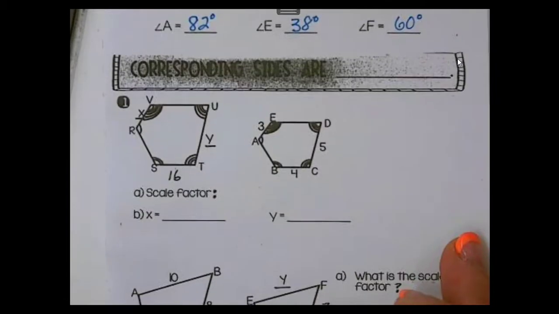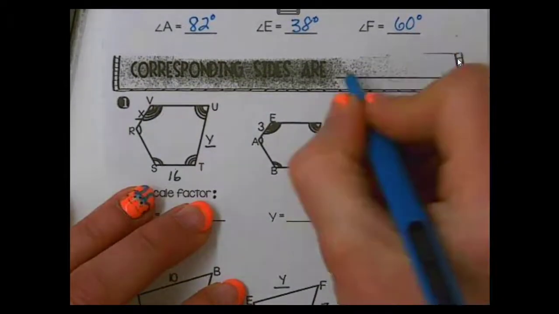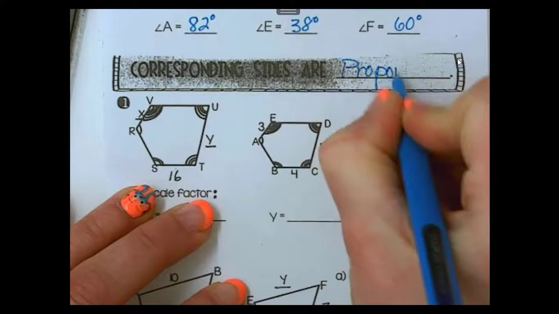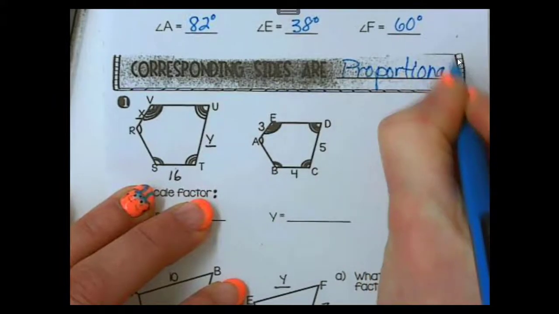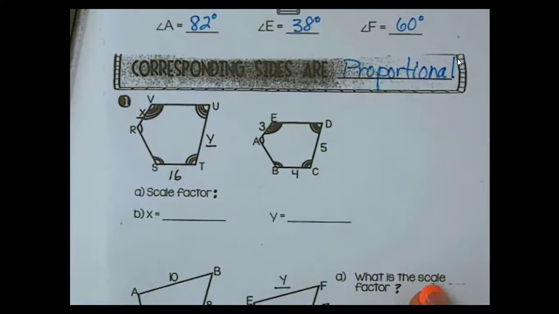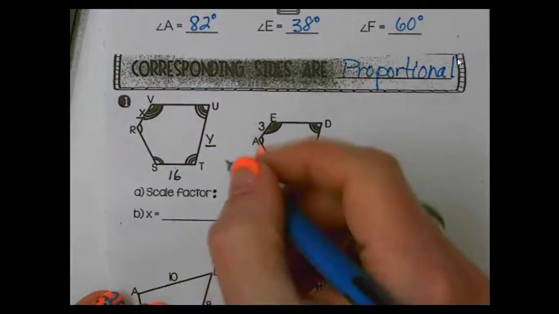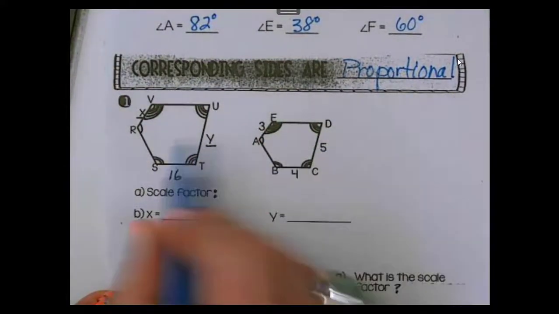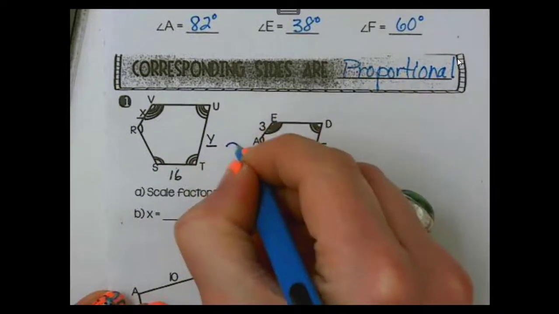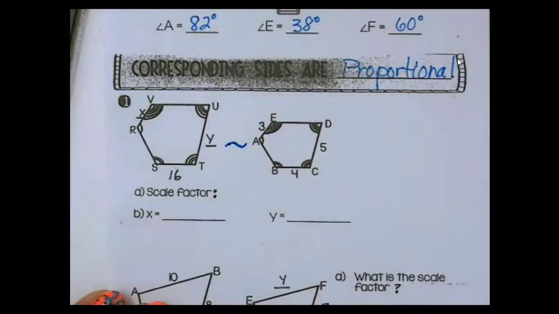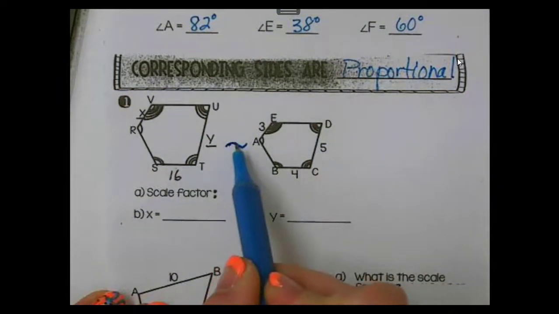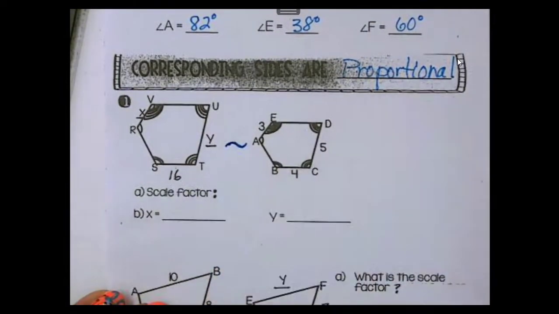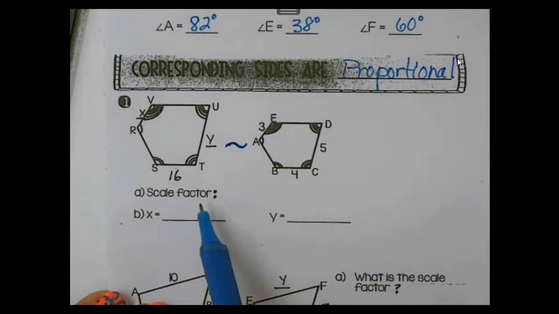Down below, we're going to talk about the sides. Corresponding sides are proportional. Okay, so they are not congruent, but they should be proportional. Because they are giving us that these two shapes are similar, I don't have to go through it to determine that they already are. In a book, they'll already put this tilde symbol, so we know that they are similar. Well, we need to figure out the scale factor.